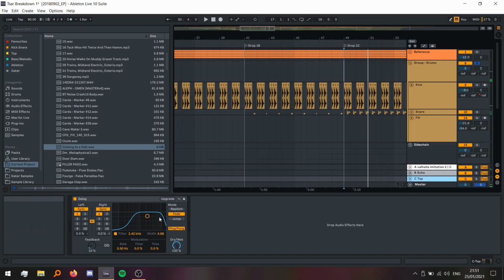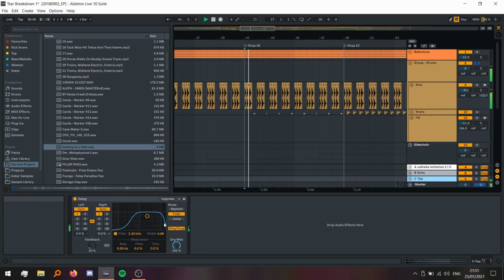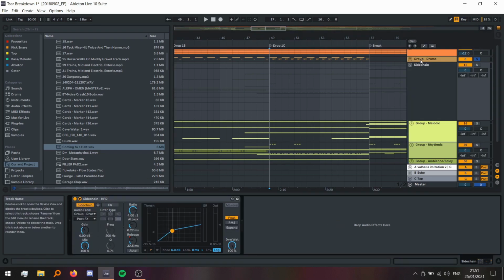And I'm using this tap send delay here. You see here it's at -12. Obviously I'm high passing the delayed signal so that it doesn't interfere, because that would be muddy. Then this is another thing I don't do. I'm taking the sidechain from the drum group itself.